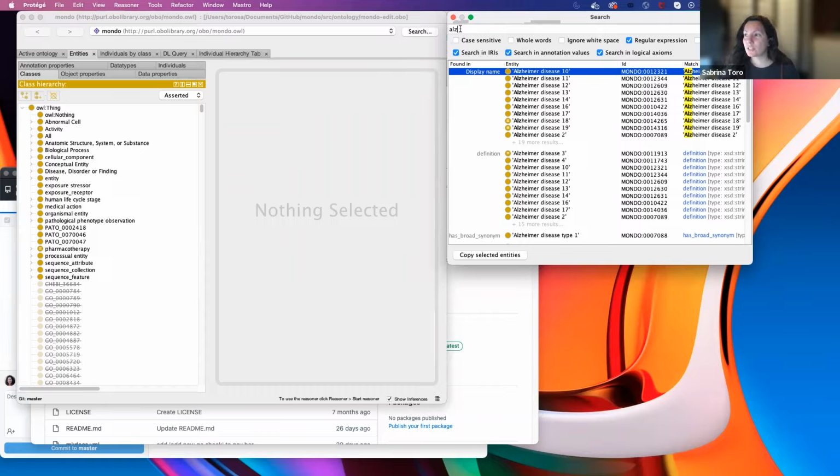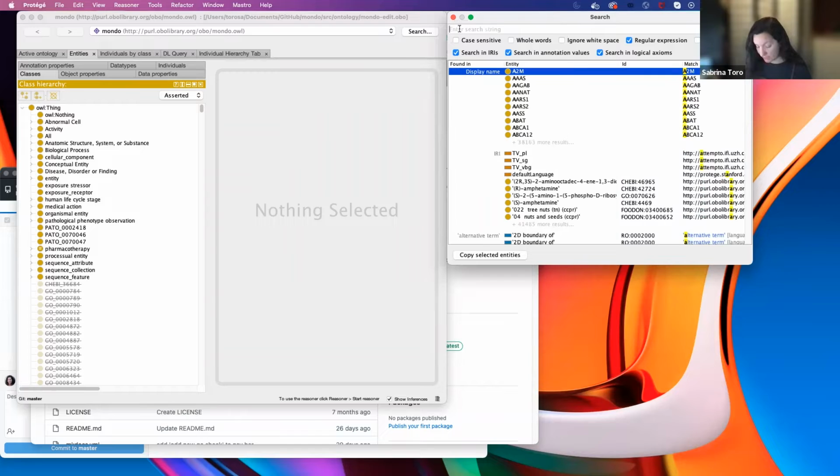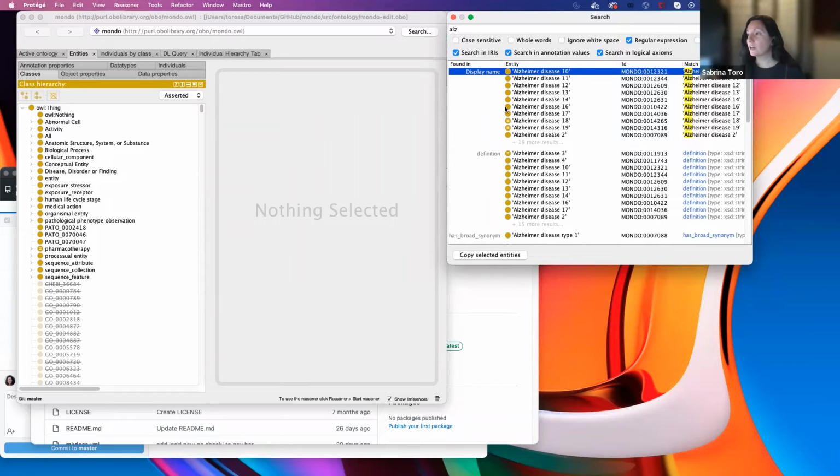Search. When you search, as you saw happening, as I was typing, it is searching and giving you results as you need. So you don't always have to type the full terms that you're looking for. Something very useful is that you could look for a term and ask it to be case sensitive or whole words. I personally like, give me everything, because I never know about capital letters and this sort of thing. Also, it gives 10 results, and it tells you there's 19 more results. Depending on what you're doing, you might want to see all results, open it or close it.